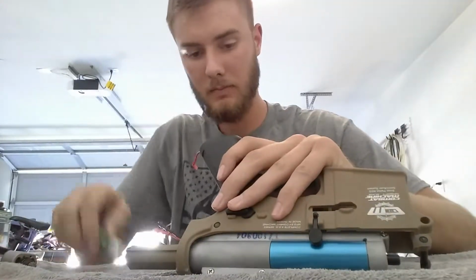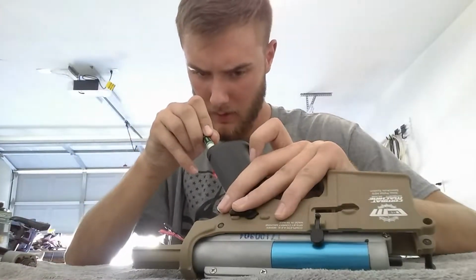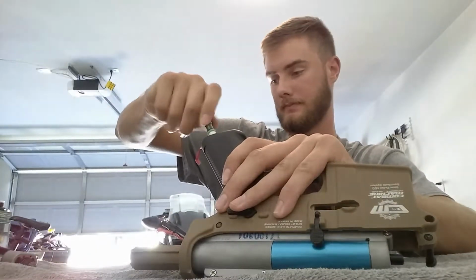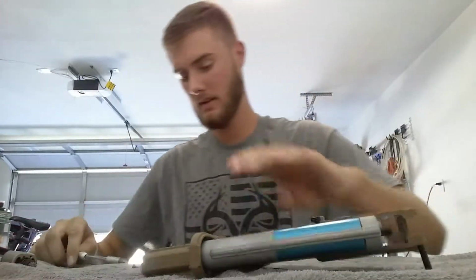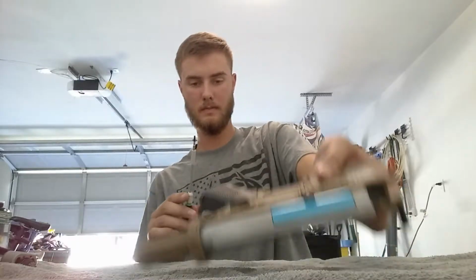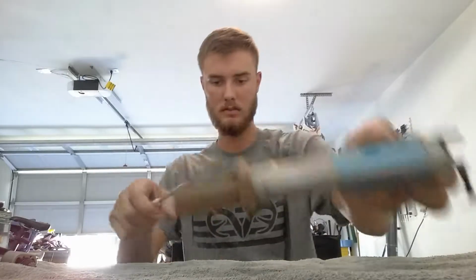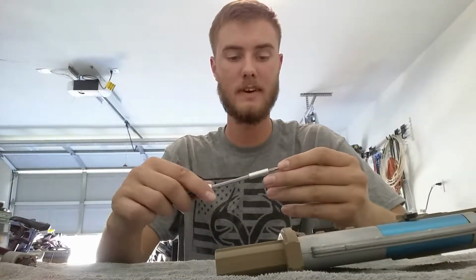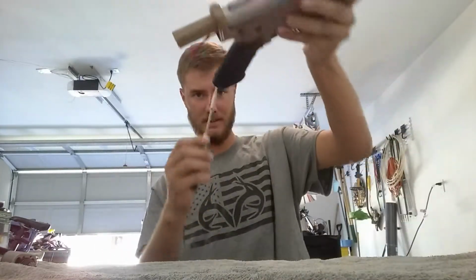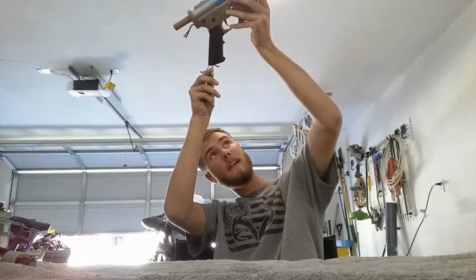get the gearbox in there. Put the screws in. Grab that second screw. This is why you just want to keep nice and neat and try to keep them from falling out.